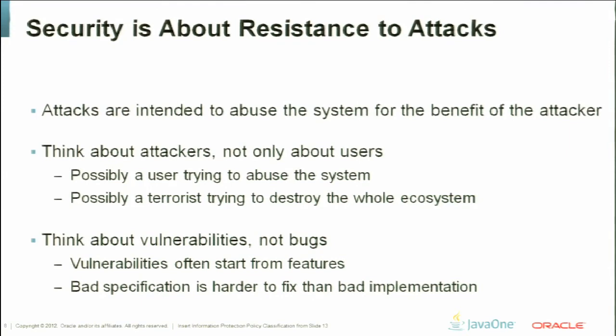And when you do think about security as resistance to attacks, we need to have a different frame of mind, which is the users are important. We don't want to disrupt what the user is doing, but it's important also to understand what an attacker may want, because the motivations of the attacker are going to be important in understanding what kind of countermeasures are needed.